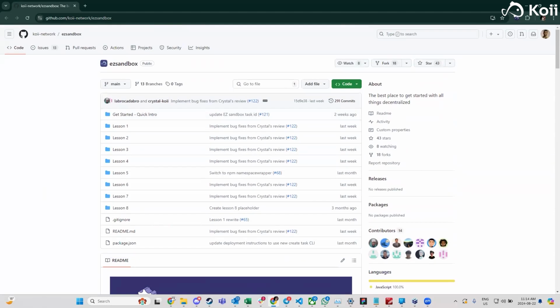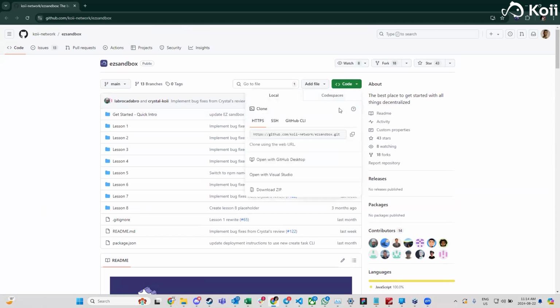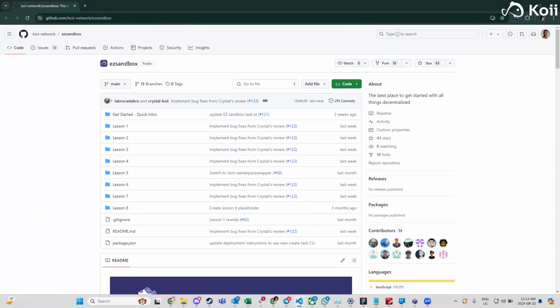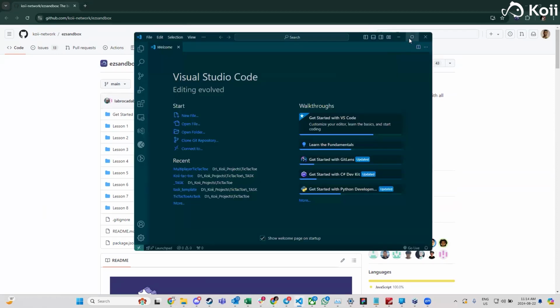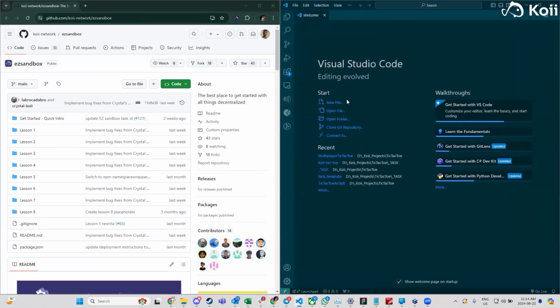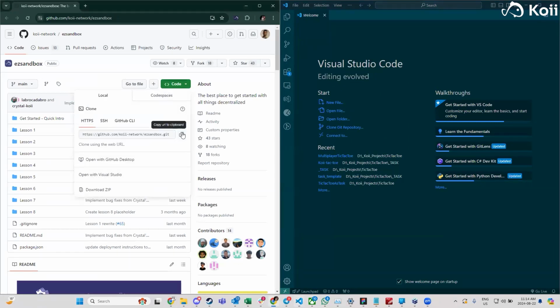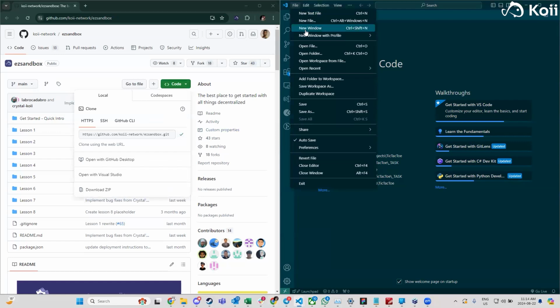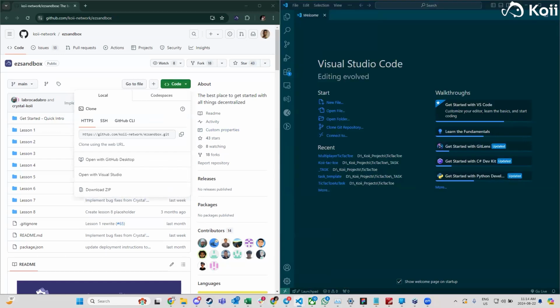Or actually, I'll clone this right now, or we'll clone it together. Let's do that first. So what we're going to do is open up a new window of VS Code. In case anybody's following along, click this green code button and then click copy URL to clipboard. We're going to want to open a folder. I'm just going to find a folder to put this in. Let's call this folder webinar number 5. And we're just going to open this folder up in VS Code.